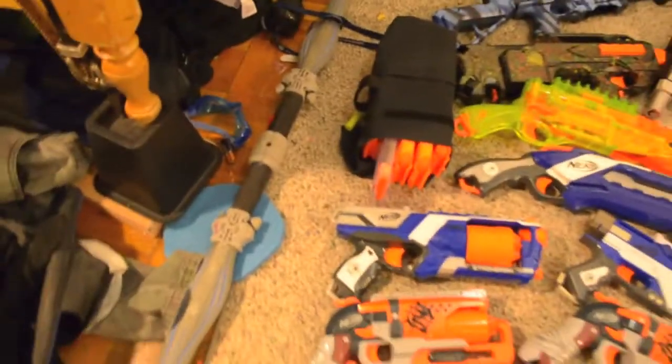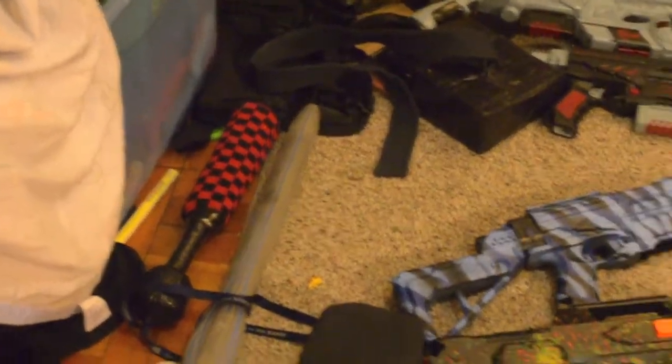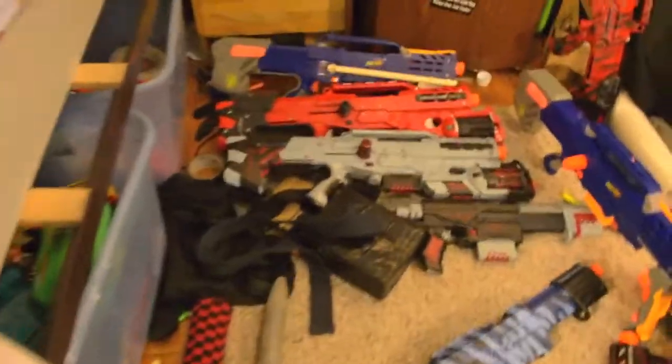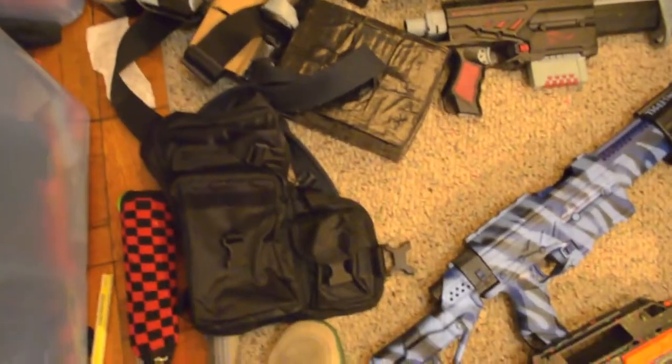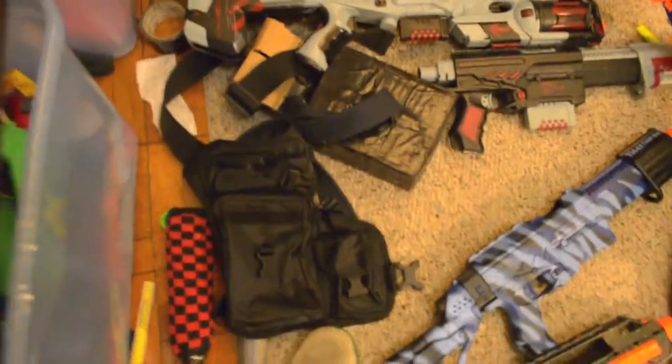So basically, melees are real simple for me. I have Vendetta swords, which detach into two halves. I have a homemade daggery thing that's a dagger. And I have a holster from ThinkGeek.com, which is fantastic, and I have it attached to a homemade holster that Dan actually made for me out of cardboard and duct tape.